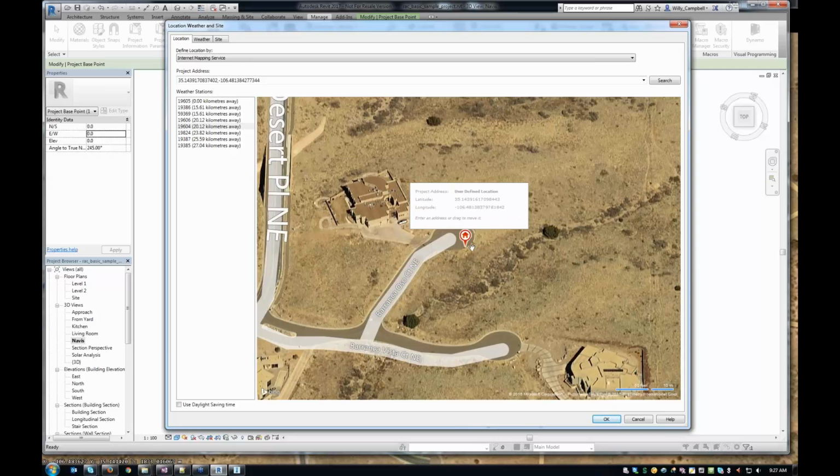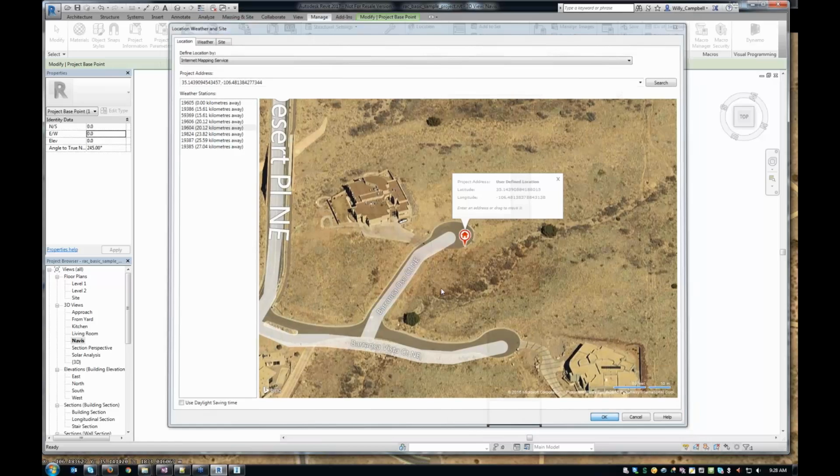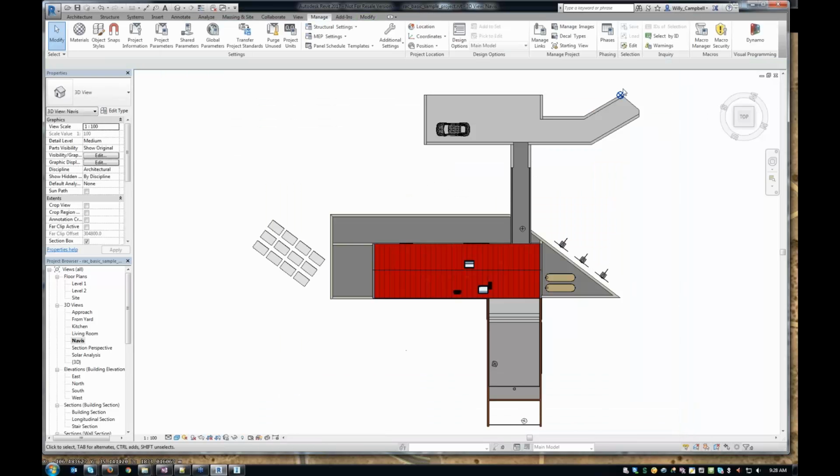Now, if I had another building and I'm placing it over an image, the bottom point of this pin is where the base point is going to get set to. So if I wanted to set it to this corner of this house or this corner of this house, wherever I wanted it to be, I can set it pretty specifically, and it's going to be really close to where we need it to be. Is it going to be millimeters? No, it's not going to be millimeters, but it's going to be close for design intent purposes. So it gives me a latitude and a longitude, 35.14 and a negative 106. I'm going to click apply or OK to accept that, and now I've set that project base point.